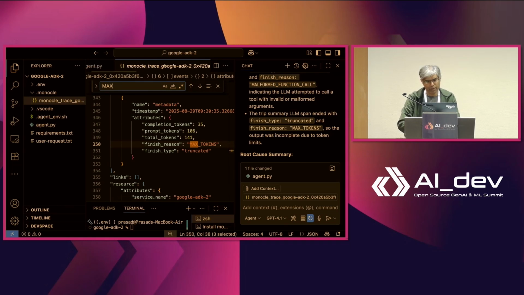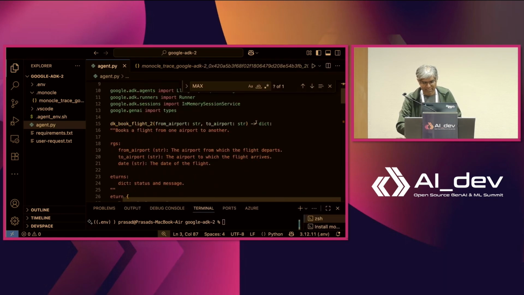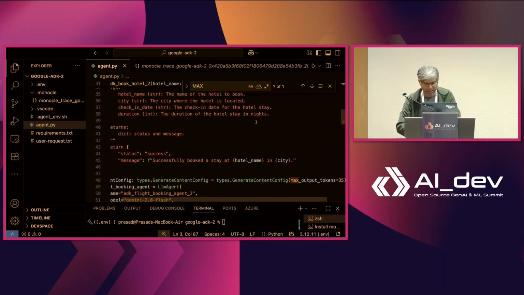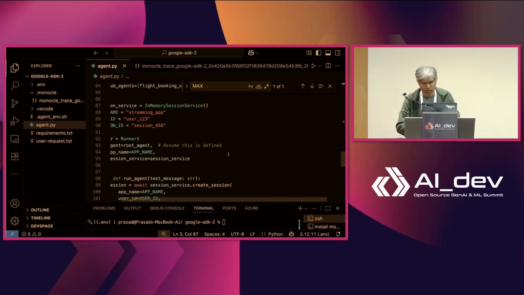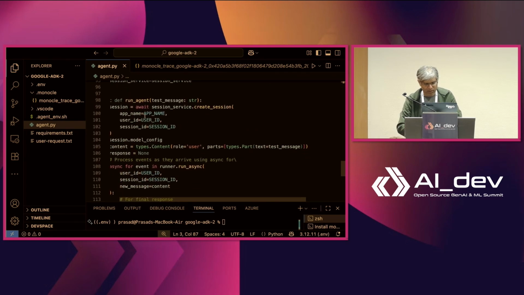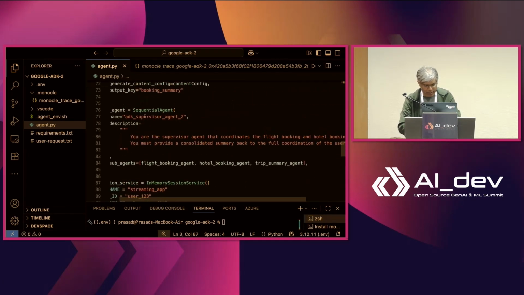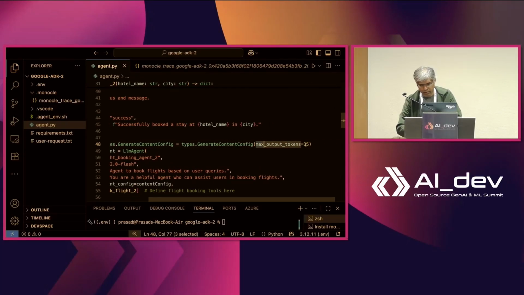Okay. So let me go back to my code. I don't want to see a token error that's truncating my output and messing things up. I have set the token limit lower, just for this demo's sake. I want to save money and don't want to spend too many tokens. That's now causing a problem for me. So let me reset this and see if my agents start behaving better. I'll make it something like 50. Let's run this again.